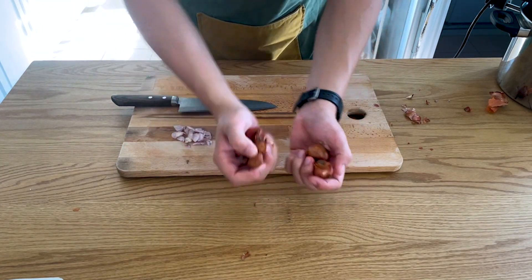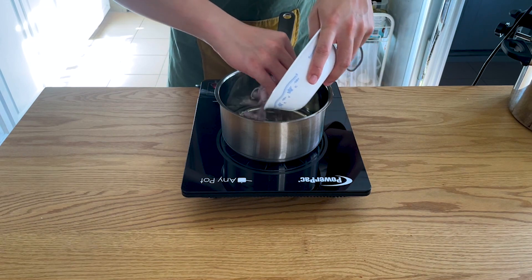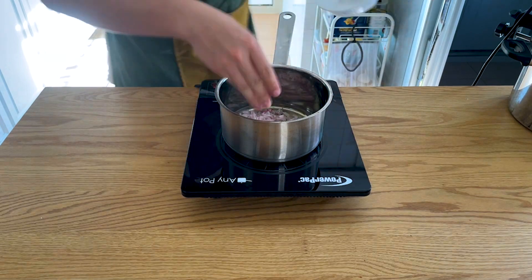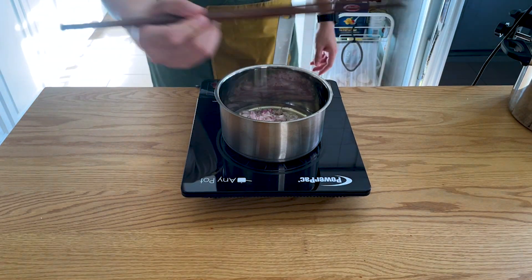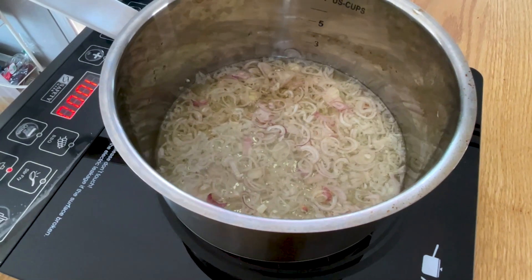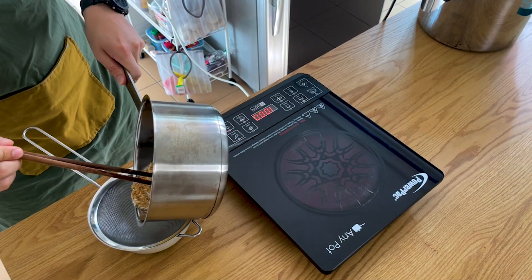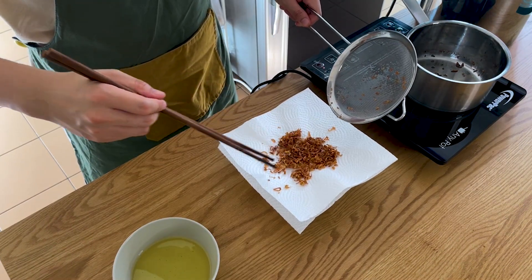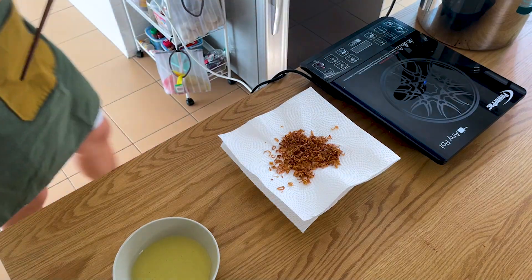While that chills out, prepare your toppings. Finely slice some shallots or small red onions into rings. In a saucepan, add just enough oil to cover your onions and toss them in while the oil is still cold — these overcook super easily, so starting from cold oil gives you more control. Stir constantly with chopsticks to separate them and ensure even cooking. Pull them out when lightly golden, as they'll continue to cook. Sieve them onto kitchen towels — one of the most elite toppings. You can do the same with garlic slices. And you've just made aromatic onion oil, so keep that too.